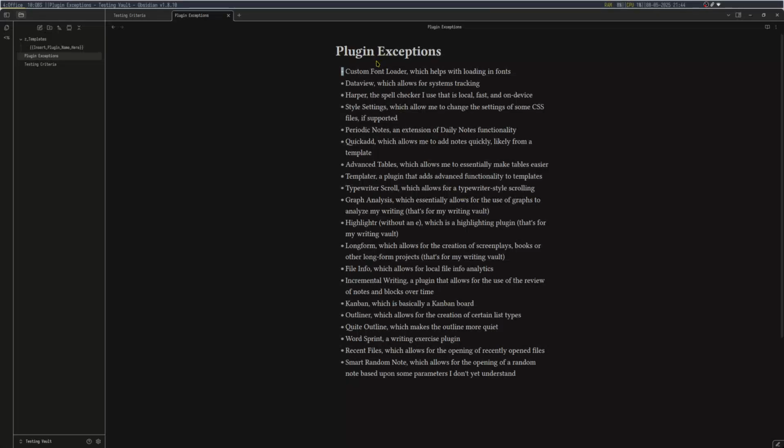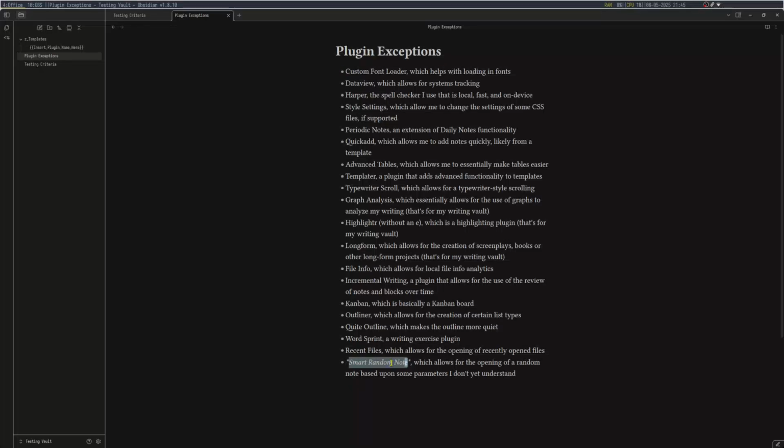We have custom font loader, data view, Harper, style settings, periodic notes, quick add, advanced tables, templater, typewriter scroll, graph analysis, highlighter, long form, file info, incremental writing, Kanban, outliner, quiet outline, word sprint, recent files, smart random note.